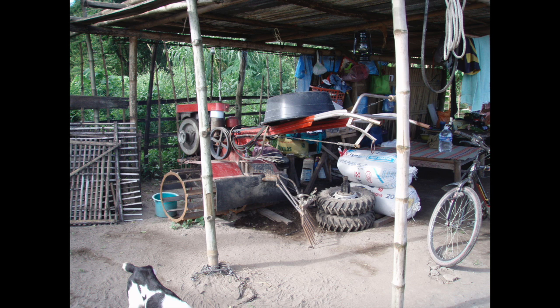Now here's a gulig. You kind of have to look at this for just a second to be able to see it. It's in a shed out at our farm. If you note sort of to the left side of the picture, there's almost a paddle wheel kind of thing, and that's the cage wheel that they put on when they're using it out in the rice paddy. Otherwise you can see the tires that are there for use outside of the rice paddies on the street, or going through the fields or whatever. But when they go out into the rice paddy, they use that almost paddle wheel type of thing, which can dig itself through the mud and water and so forth.